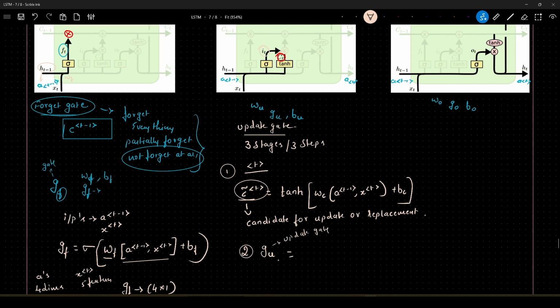It is sigmoid of its own weights associated with it, that is WU, multiplied with AT minus 1 and XT, plus its own bias BU. So this is our update gate.